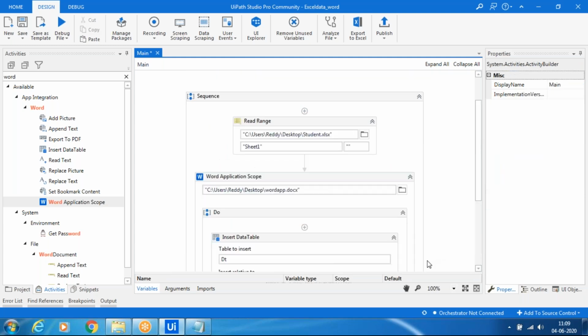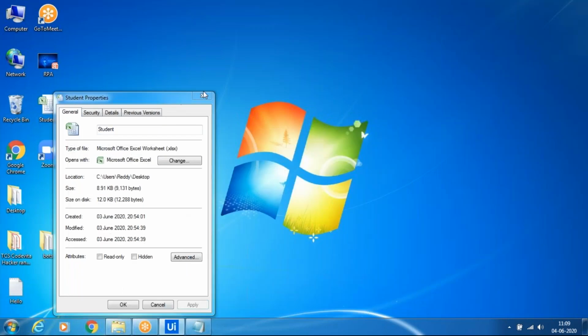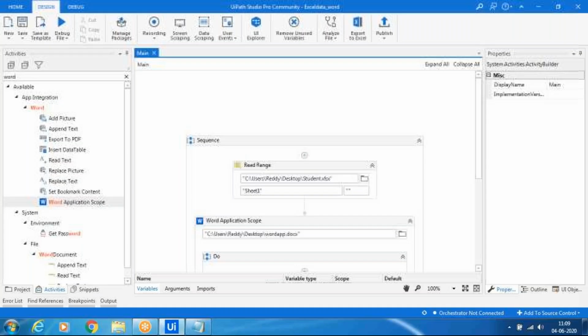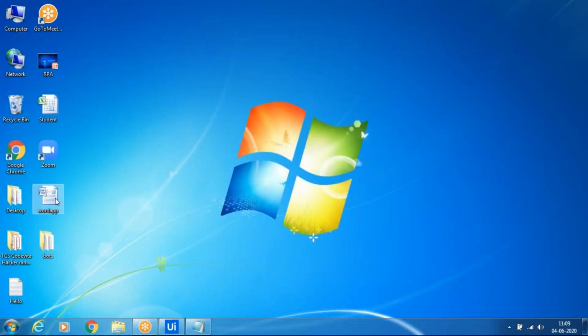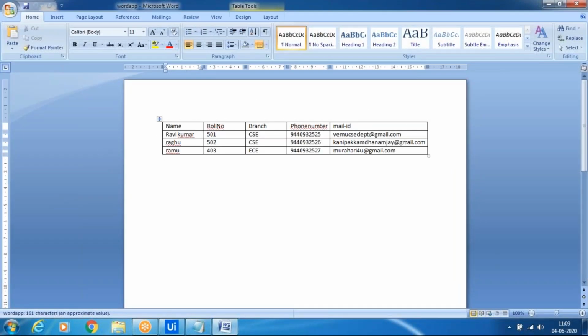Insert it, and I will save that file and run it. So we'll see the WordApp file. It will be copied into the document, okay.